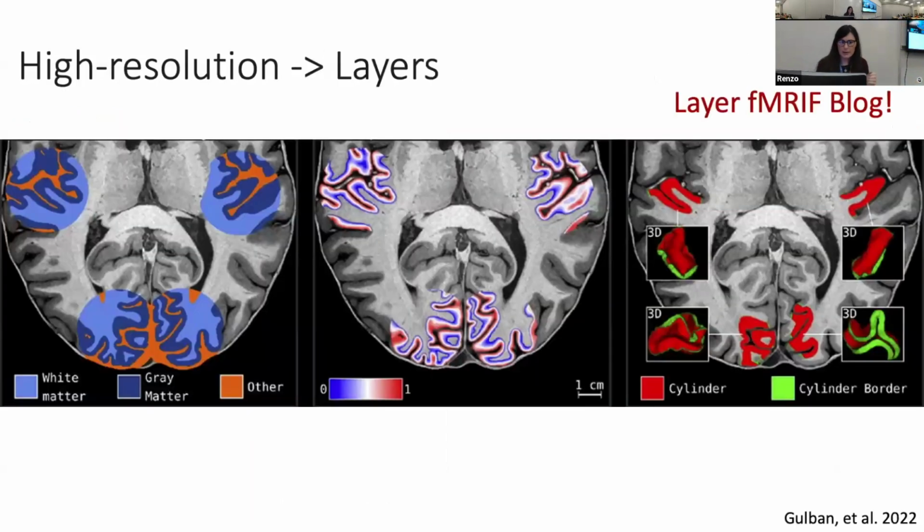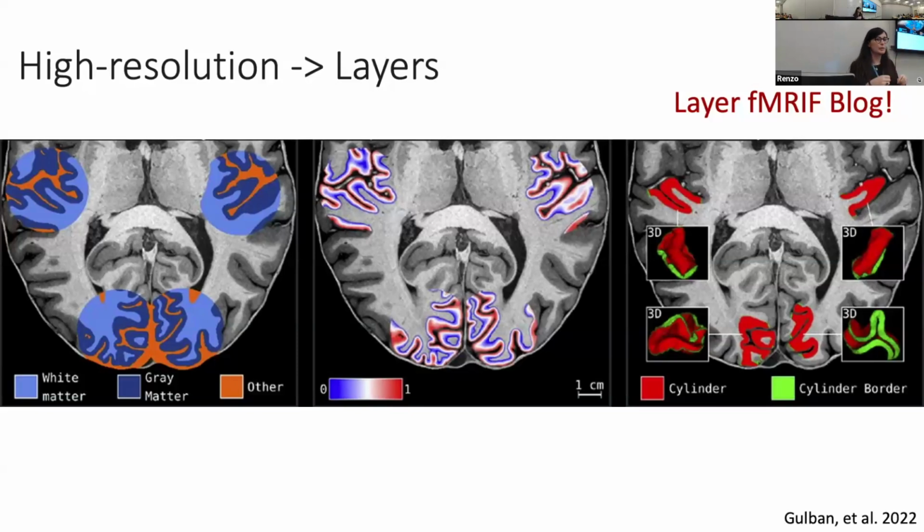So I'm going to wrap up here and essentially just say that once we have accomplished this in the anatomical world, we can start moving on to what a lot of us care about in this course, which is that we want to be able to measure brain function. And for high resolution, that oftentimes means we want to get to layers. So here I'm showing examples of what you can do if you have higher resolution scans. And that's essentially that you can label your tissues very well.